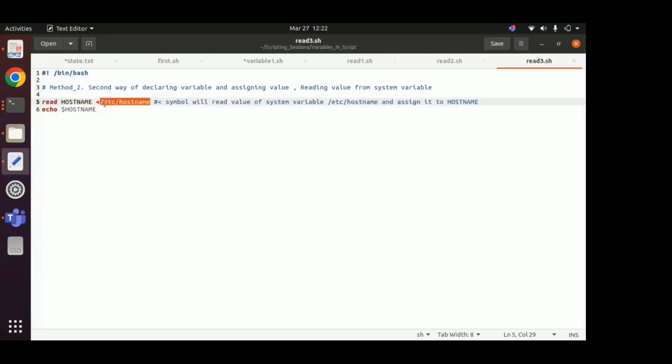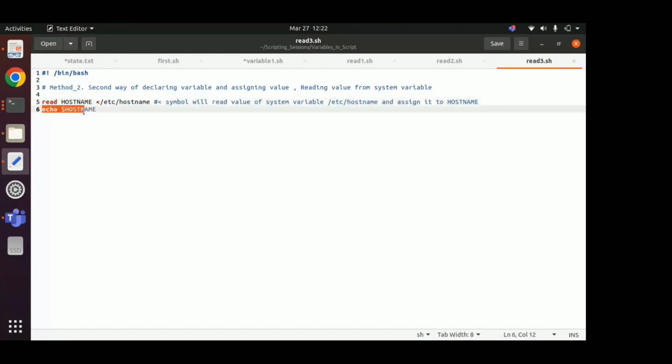Okay, so the second way of declaring a variable and assigning a value: within a read command, we can make use of a system variable. While writing some other script, we also need to use some system variable values, like here we are making use of hostname. So how can you do that? With the help of this single less than sign. This is for reading the value from this system variable.